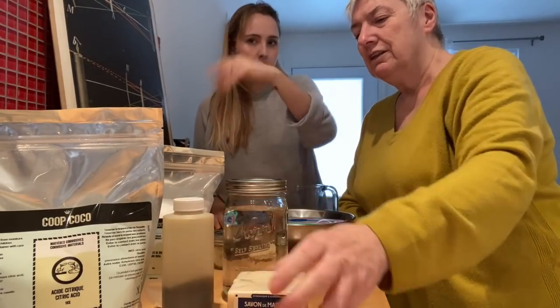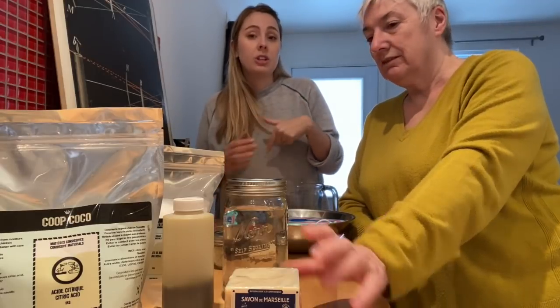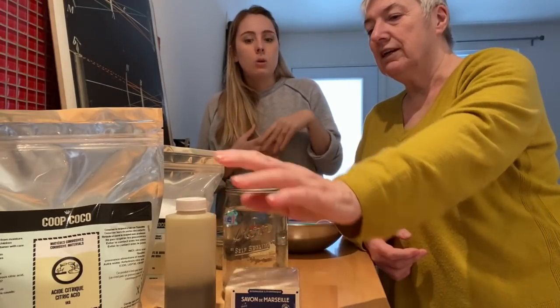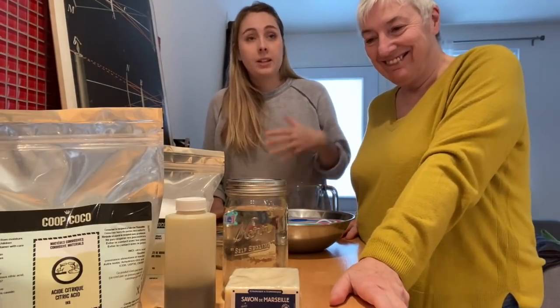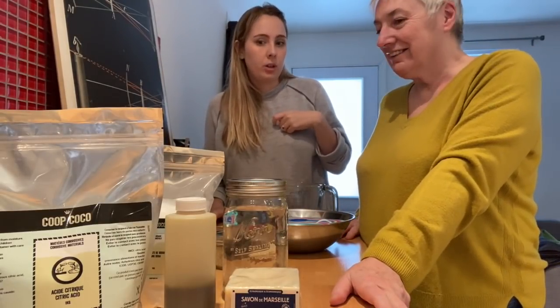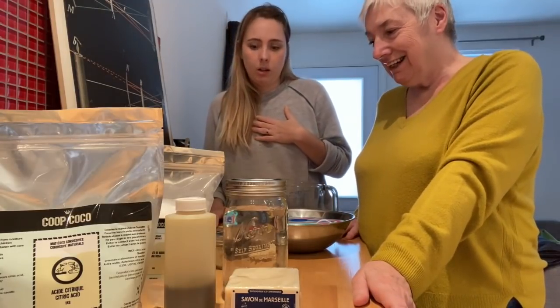So I filled that little bottle, because this is a little apartment and it doesn't take much to clean. That is really good to get rid of grease stains. So we're going to make a laundry detergent that is just a normal one. But if you had a grease stain, you could add a bit of the black soap to it, and then it would be really good at taking that grease out.